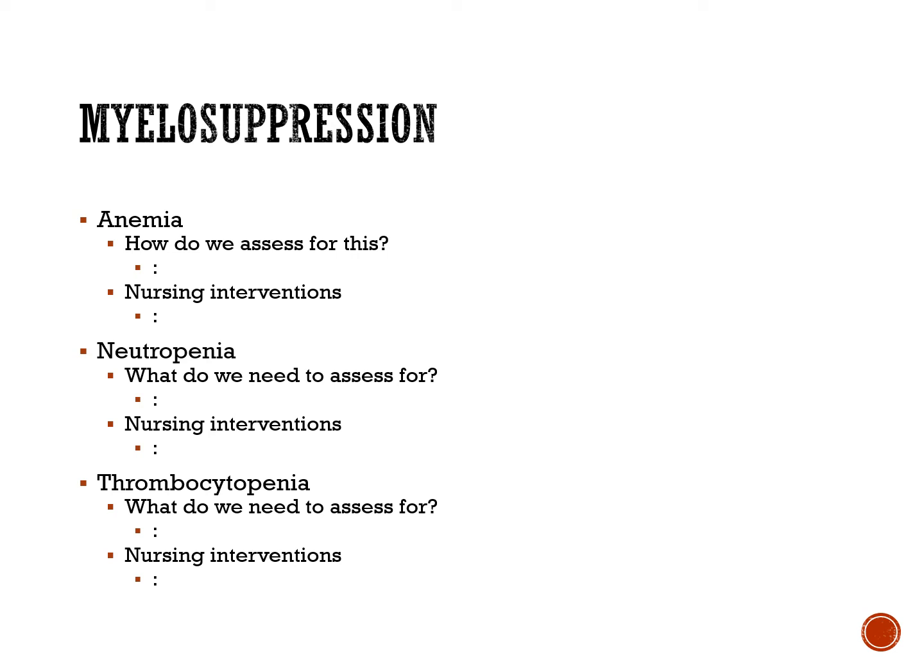Anemia. What are we going to do to assess for anemia? Think about the ways that we assess for anemia. Anemia itself just means decreased red blood cells, right? So if we decrease red blood cells, it means we're decreased hemoglobin, decreased oxygen carrying capacity. So we're looking at shortness of breath, fatigue. They may have some tachycardia as the body tries to make up for that lack of oxygenation. Maybe some hypotension. They certainly will be breathing maybe a little bit faster, a little bit heavier.